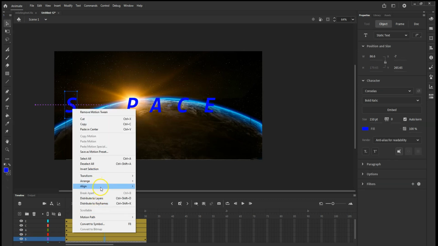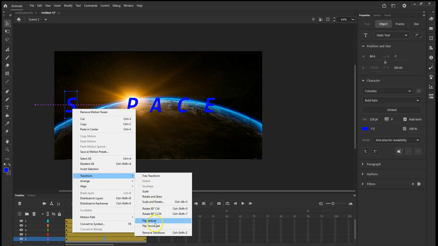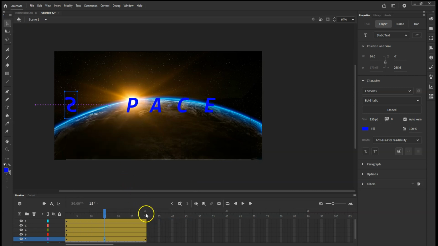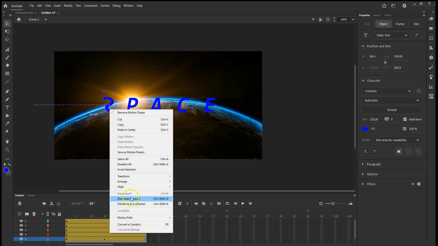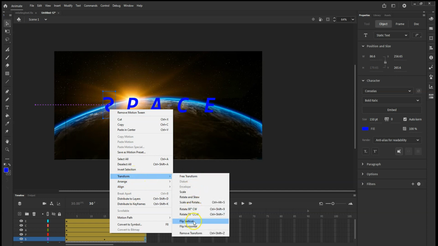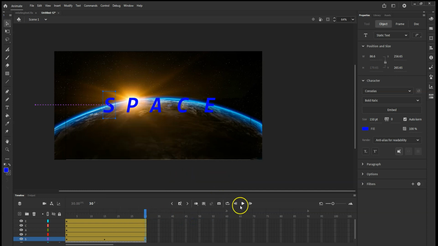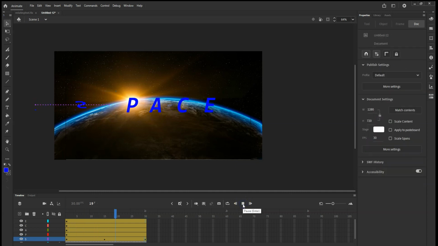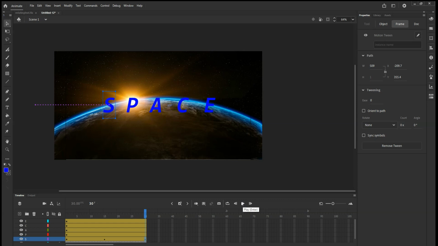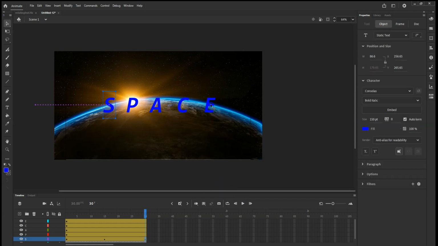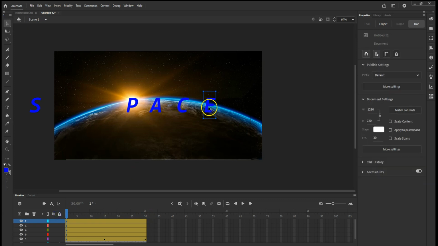So when it gets to the halfway mark, I want that transform, to flip that vertically so it's upside down. But then when it gets to the end, I'm going to transform that again with another flip vertical, so that when I play this animation, you can see how that S is now rotating over top of itself. Let's do the same thing now, but with our letter E.